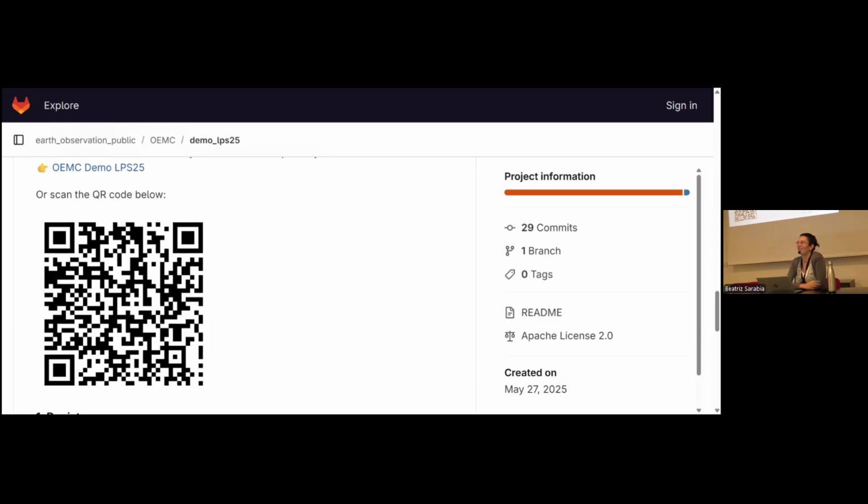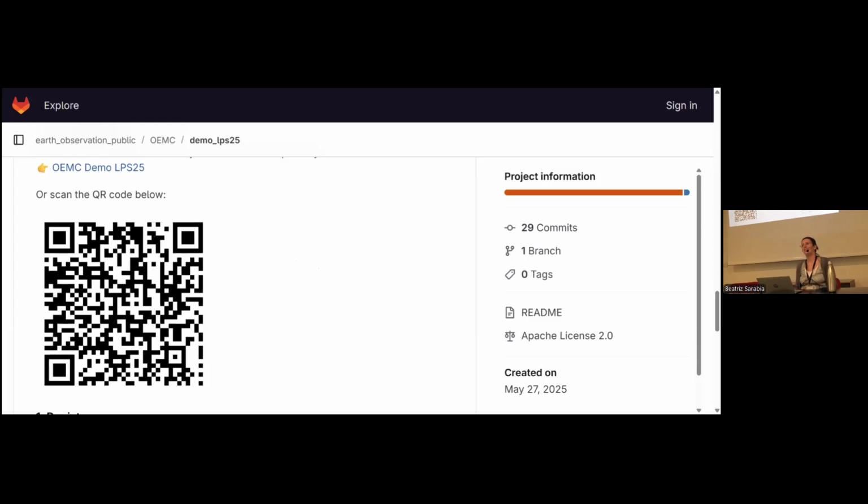So if you also want to do the exercise, we start by scanning the QR code to enter the GitLab repository, since this is supposed to be a hands-on exercise. So everyone entered?